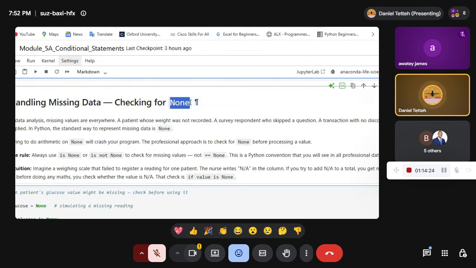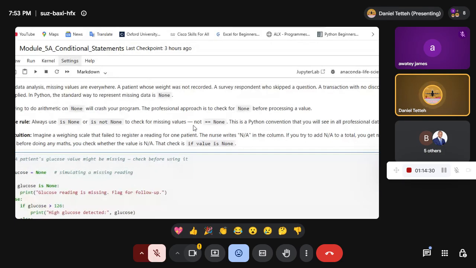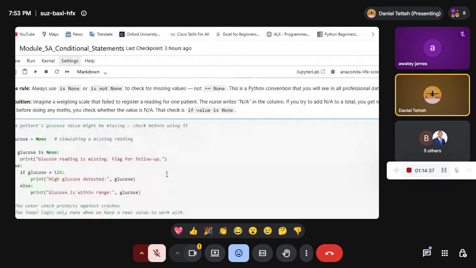It's going to give you an error because this None is not a value; we don't know what it is. At least I hope you are getting what I'm trying to say. All right. So as a result of that, if you have such values in your data set, you can remove them. All right. So let's see None in action.